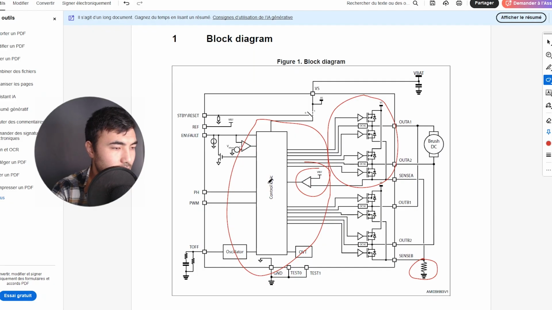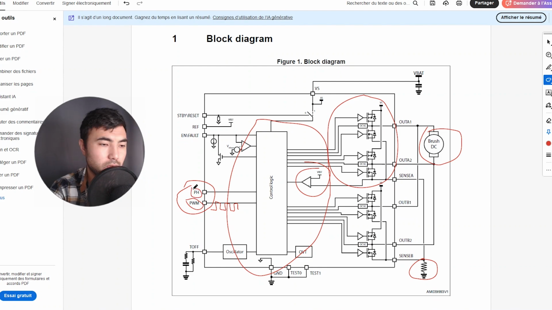So how do we work with this? How do we work with the motor driver? Next thing. Here we have PH and PWM pins. For PWM, we need to provide the PWM signal as an input, and this will dictate the output voltage, the voltage across the DC motor. And the PH pin is necessary to control the direction of the current flow. So if we set it, probably we have a clockwise rotation. If we reset it, we end up with a counterclockwise rotation.